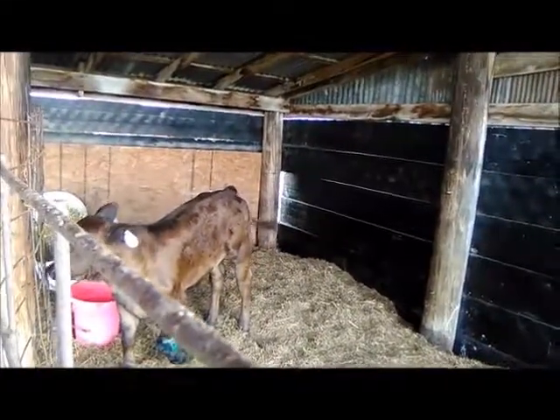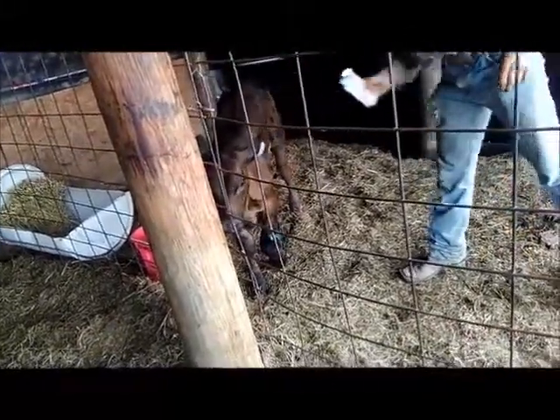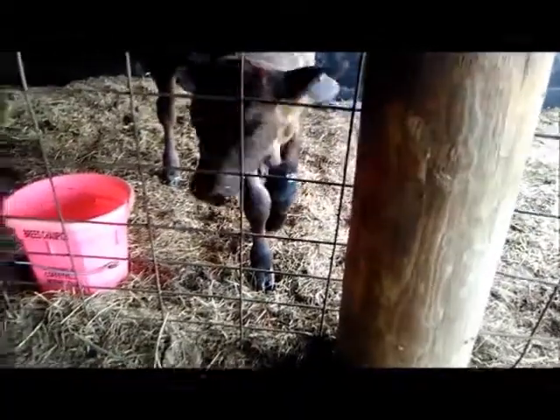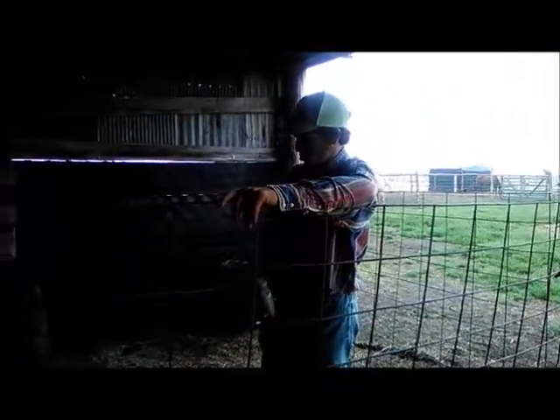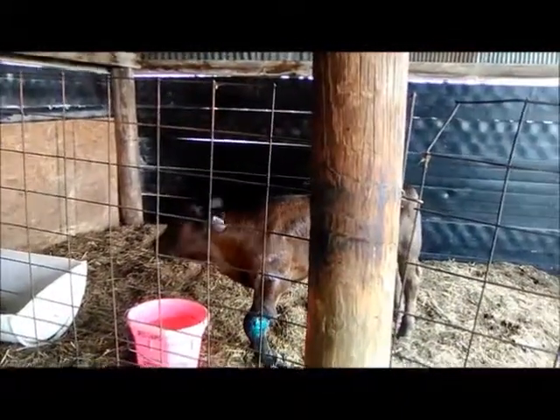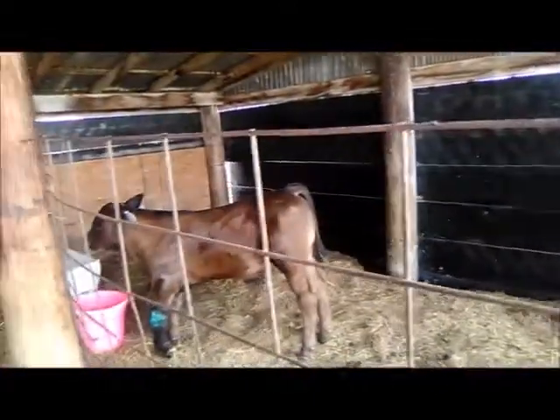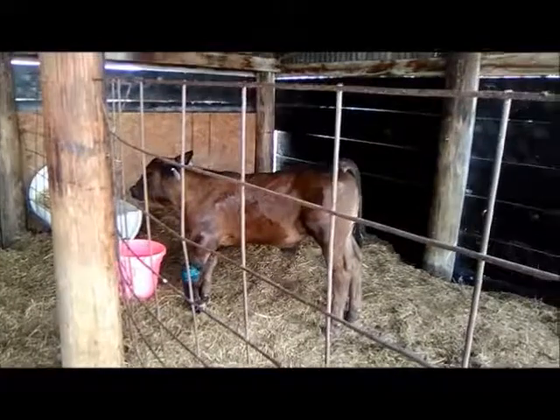It's okay big guy, you're all right. He does use the leg — we just have to remember we've been fussing with him today. You can see on this other side it's had a wound all the way around it. He is using it so it's not really broke. He just needs to get a drink. Why would we maybe have to put him on a bottle? Because he just got pulled off his mama — he doesn't know what feed and hay is. We're praying for the best for Poor Boy.